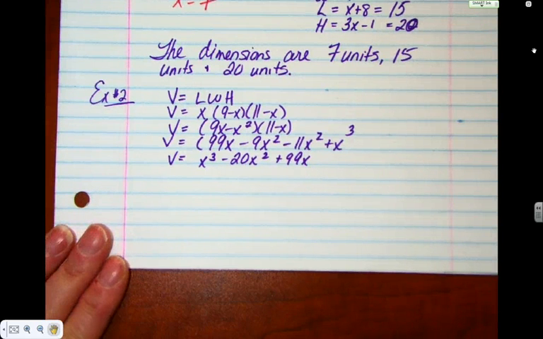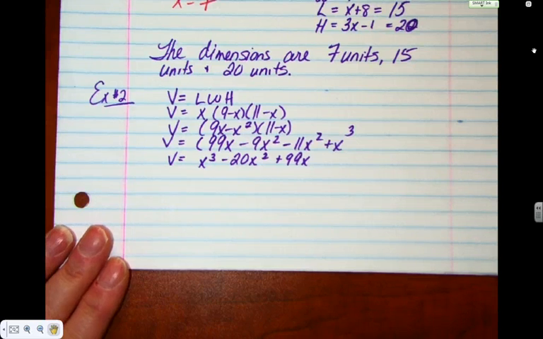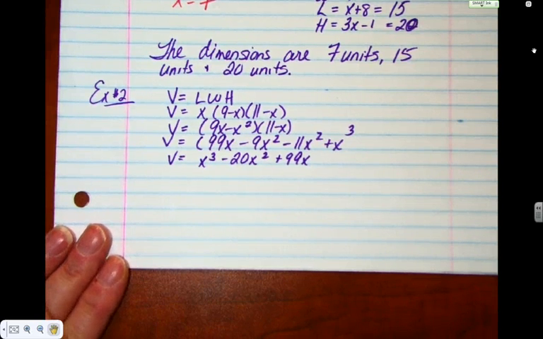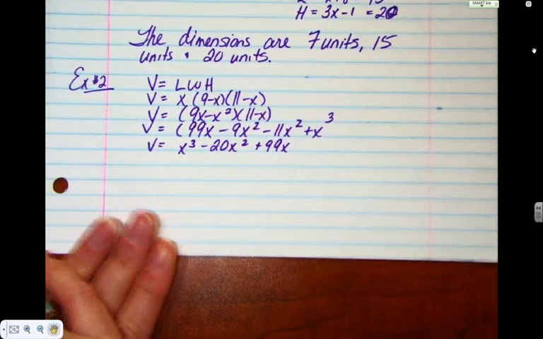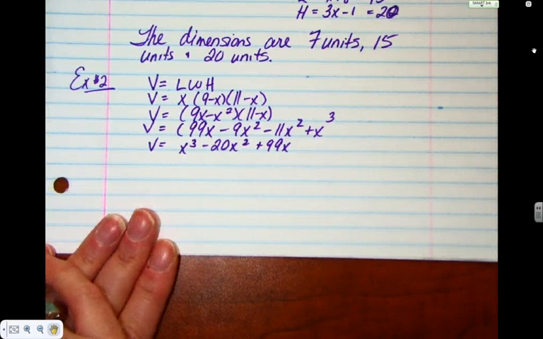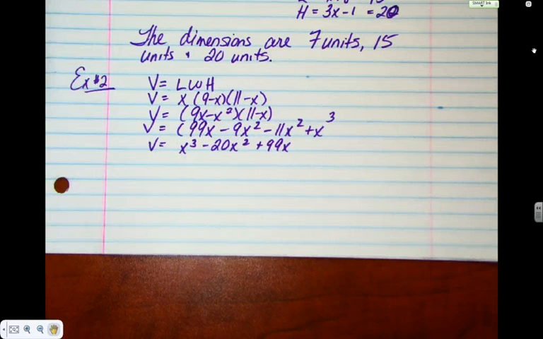What does a cubic look like? Draw it in the air for me. Okay, so what are we trying to find on that cubic? So we're not trying to find the x-intercepts. The highest point. So draw your cubic again in the air, and then show me wherever your max was. So we know a cubic has a max and it has a min, right? So wherever you drew your max, that's what we're trying to find, what's that max value? So how can we find it? If we look at the end behavior, yes, but we still call it a max and a min, right? Because it's got one hump and one min.